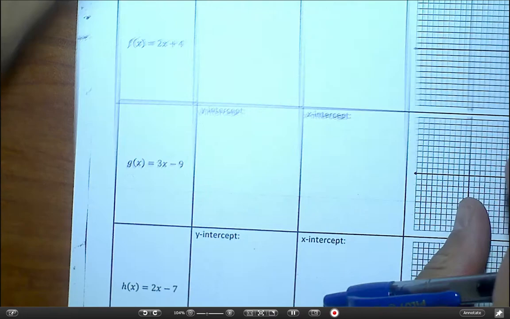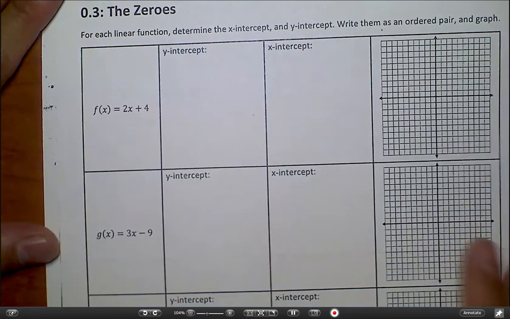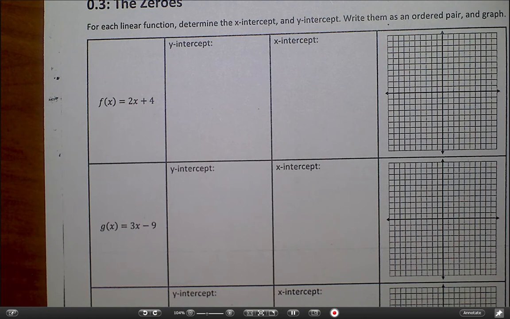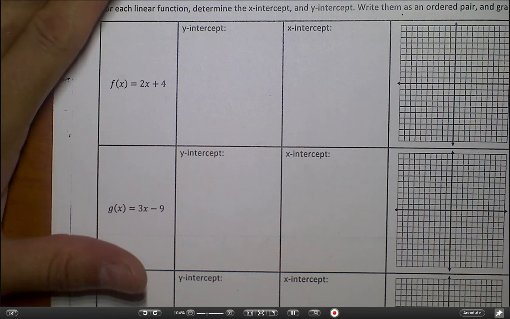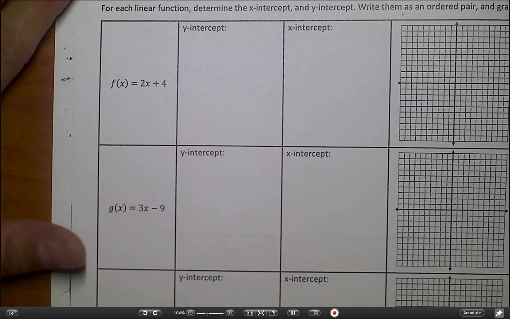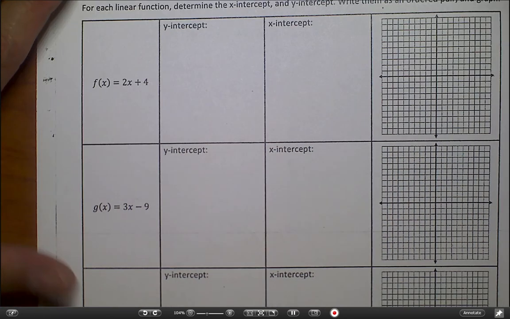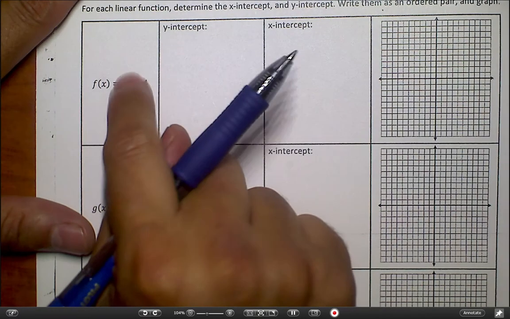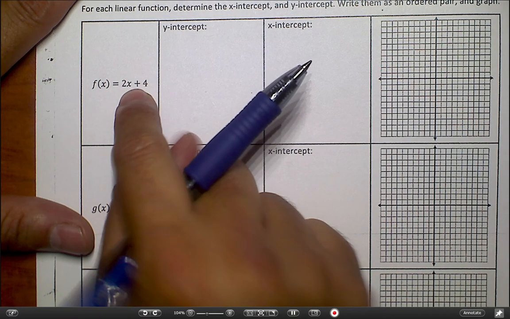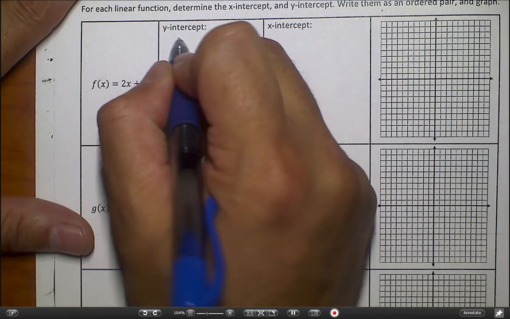All right, let's see this one right here. So for this one, we're going to find the y-intercept, the x-intercept, then we're going to graph it. So first, what is the y-intercept of this function? 4, positive 4, right? Positive 4. You were thinking slope. Not yet for slope, okay? So let's do it as a point, just so you guys can see it.